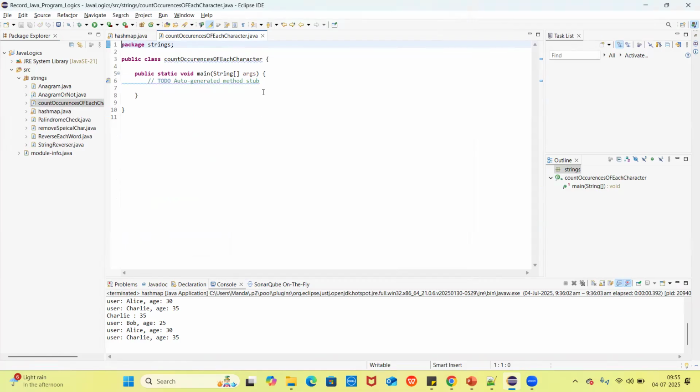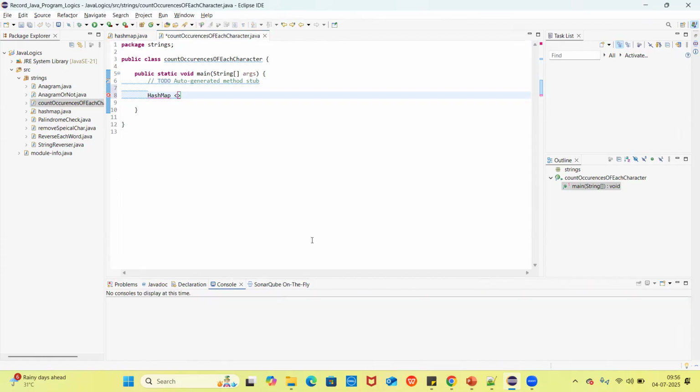So first what we need is a hash map, as we want to store each character and the number of times it occurred inside the map.